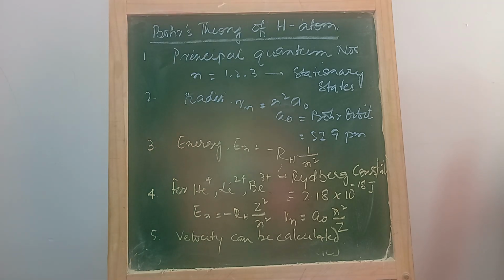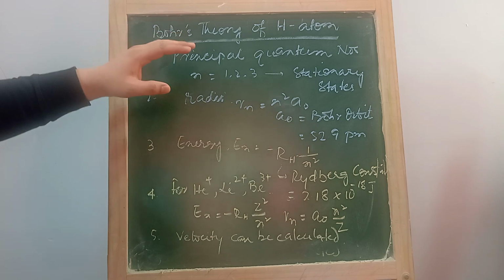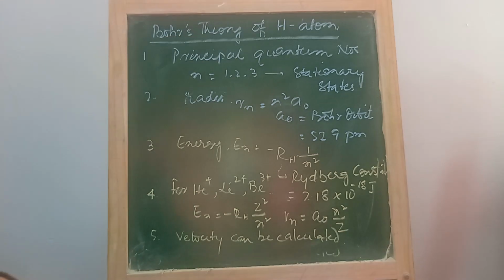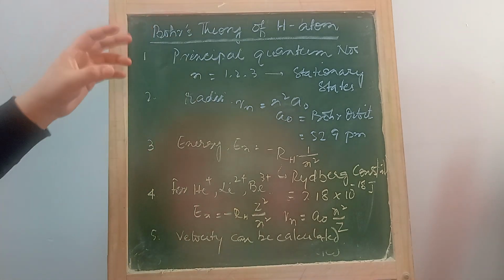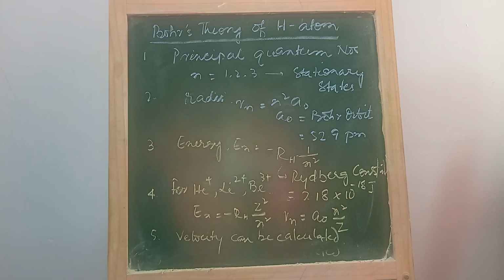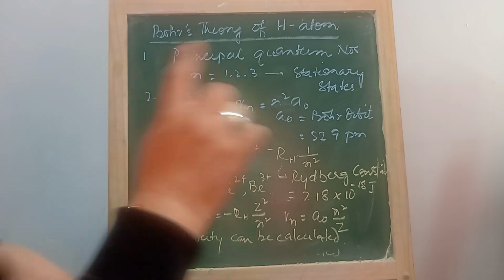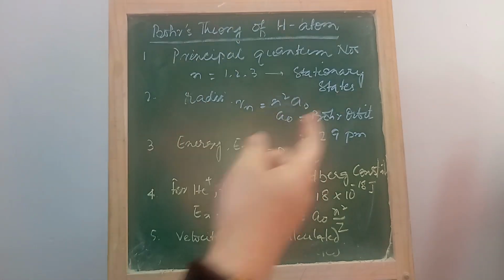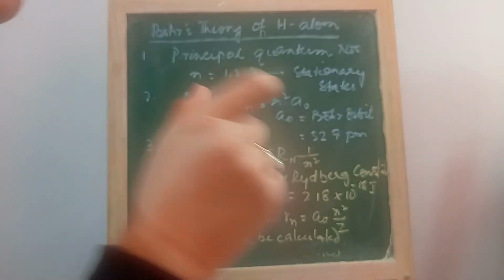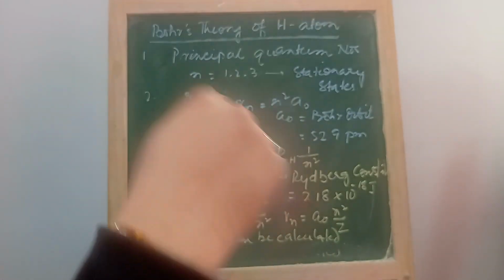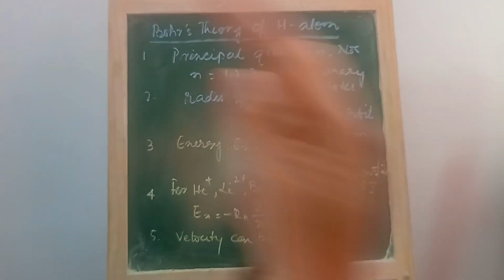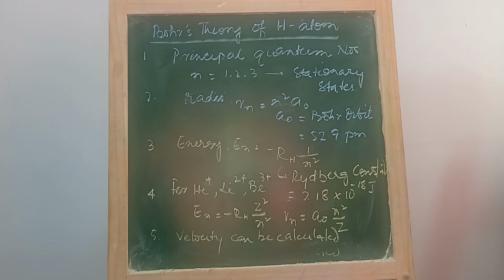Okay, let's study Bohr's theory of the hydrogen atom. Niels Bohr, a Danish physicist, in 1913 explained what a hydrogen atom would look like. So what are the details he has given about the hydrogen atom? Although the hydrogen atom is the simplest atom, containing only one neutron in the nucleus and one electron revolving around it.